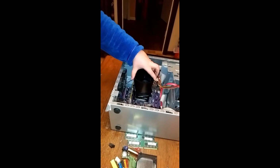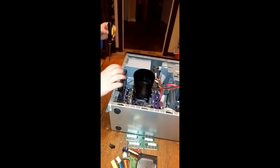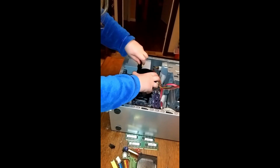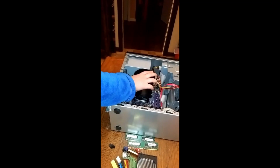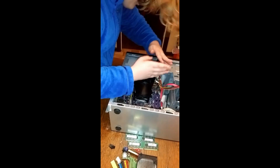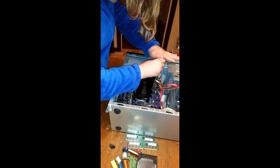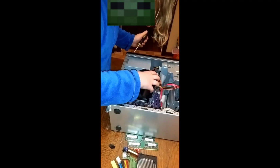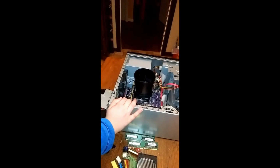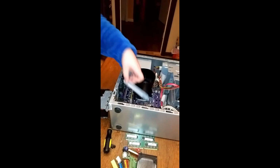Why is this still unscrewed? Does it even matter if I just kind of... No, it doesn't. I mean, this CPU will literally not screw in. I think it's kind of in. I'm definitely in the shot, but I have to look at this. Alright, now that that's in, time for this thing. There's actually a 16x slot on the motherboard. Yay! Let's pull that out.